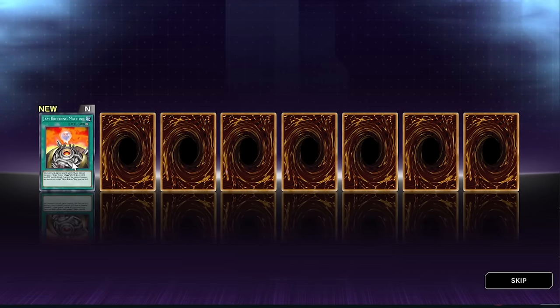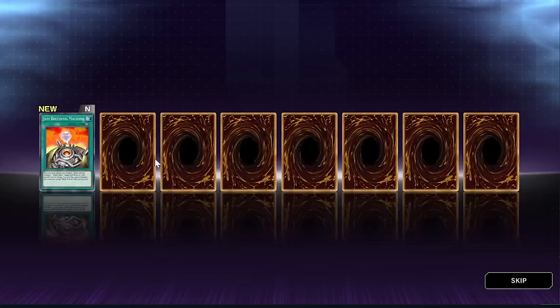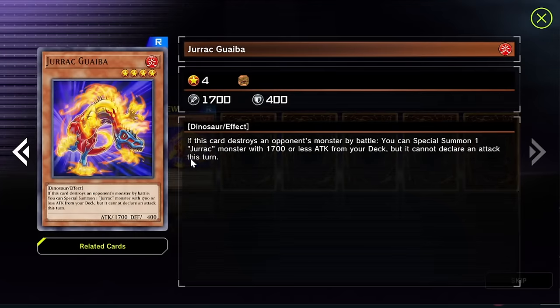Jam Breeding Machine is a token generator, but I think it's a little too slow. During your standby phase, a little too slow. Another Bujin card, but as I said before, even if we pulled every Bujin card, I don't think it would be enough. Another Jurak card. These are kind of slow. They rely on the battle phase.